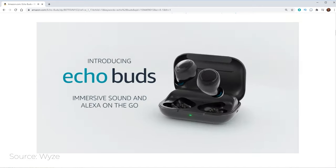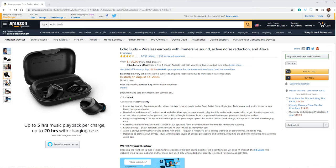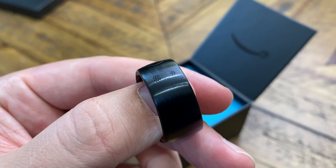Now they have gone into earbuds. The earbuds have Alexa built in and you can hit a button on those earbuds to activate it. You're going to get much better sound from the earbuds than you would talking to your watch or actually talking to the ring. Like I mentioned with the ring in the last video, it's got a small speaker on the bottom and you can take phone calls with it, but that speaker is very small and hard to hear. So something you can look at getting are these Amazon earbuds.